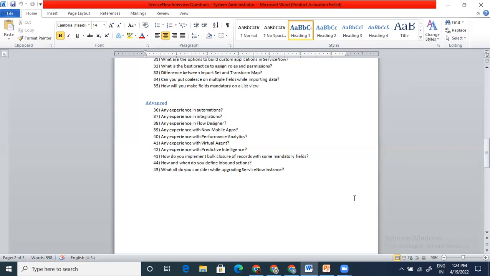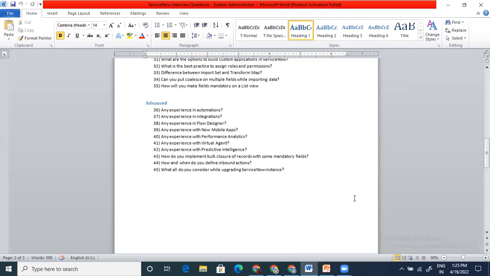So Flow Designer and automations, actually all of these things go hand in hand, right? For example, I told you that with automation you might need to do integration, and you might need to use Flow Designer there. Generally you use Flow Designer for automations only, but you can also use it for integration. So these things are correlated, but the concepts are different. Everything has a different use case, but you can use them together, and you can use two of them as well, depending on the use case.